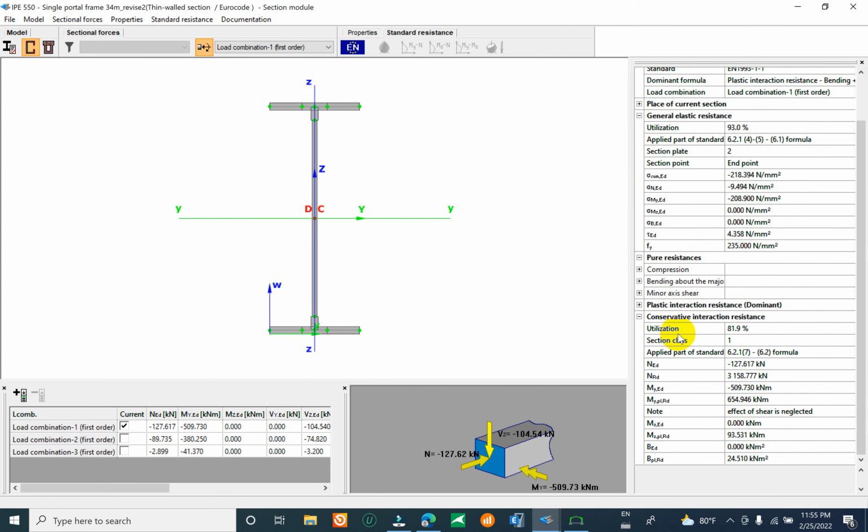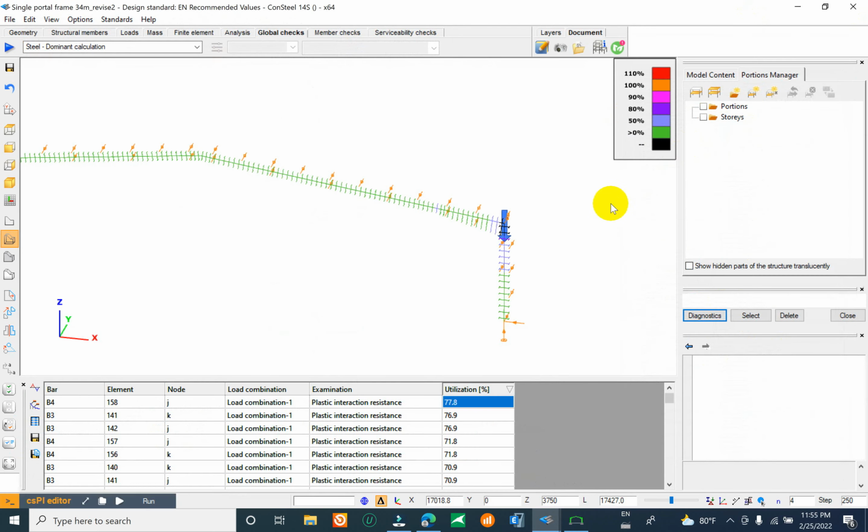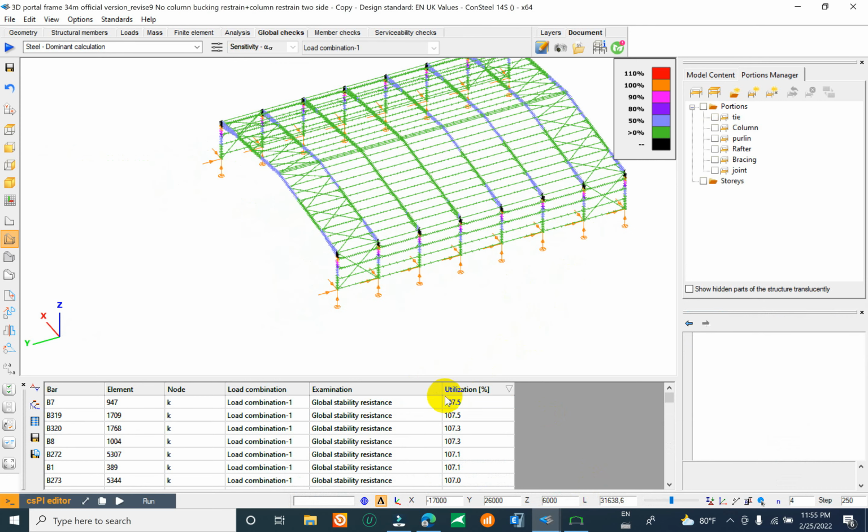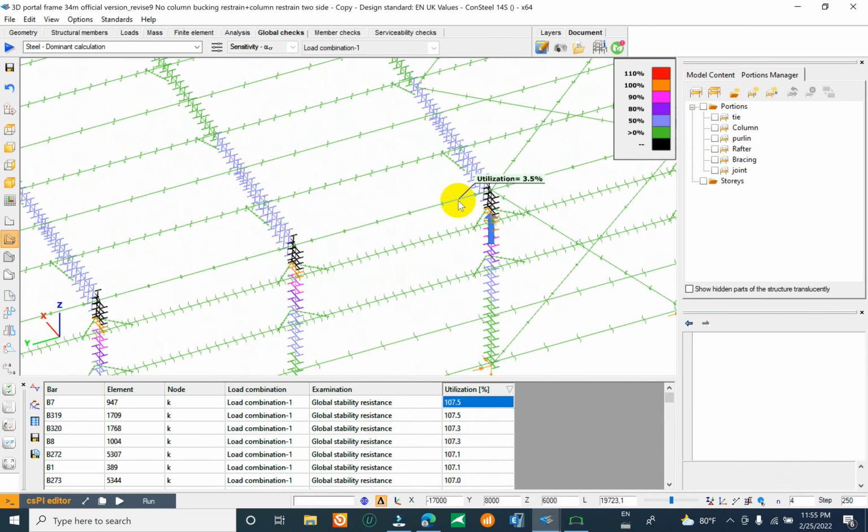The utilization ratio is decreased from 93.0 to 81.9%. Now we have to compare with the 3D. Now you can click on here and it shows the location.